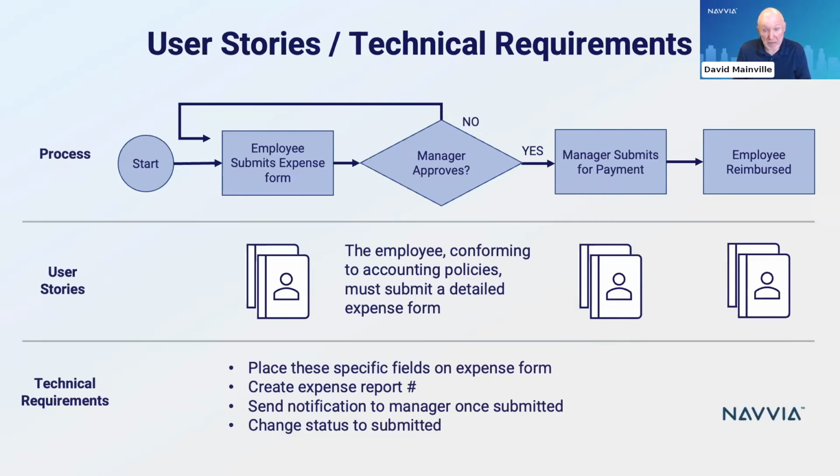But they were basically just workshopping it, and this is where things like lift and shift can happen, because these were the fields you had in the old form, so I guess I need them in the new form, without any rationalization, without any thought of improvement, without even understanding whether those things were even valid anymore. They might have been legacy, and you're just bringing legacy things forward. So it's really important to get the user stories first and then map the requirements to those user stories.